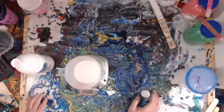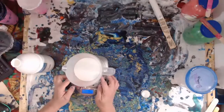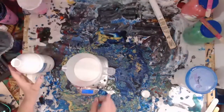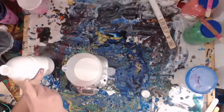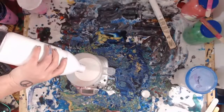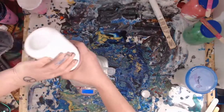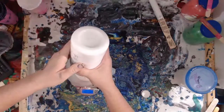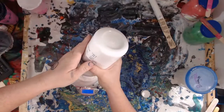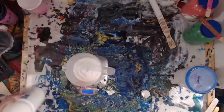Okay. So what I do is one part of the satin enamel and then two parts of this paint. I have 3 ounces in here, so we're going to do 6 ounces of this paint. This might be interesting, people. I haven't had enough coffee to really measure, so we're just going to go for it. Okay, that was 7 ounces. Close enough.